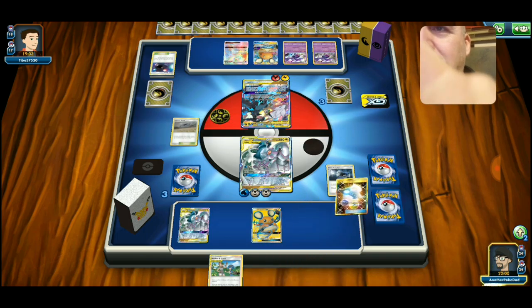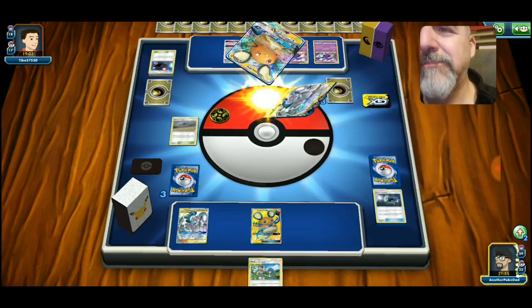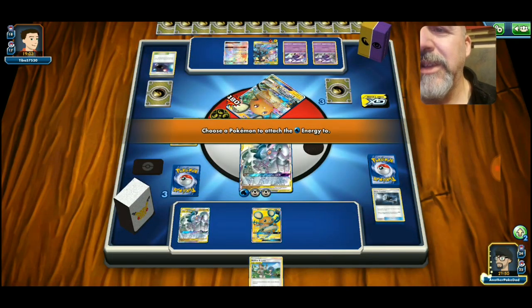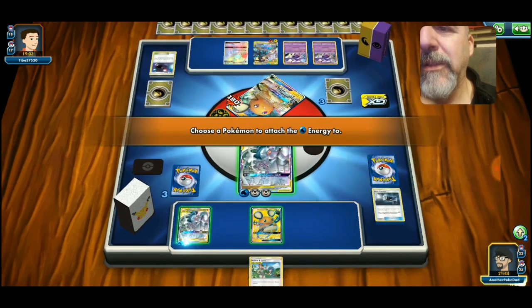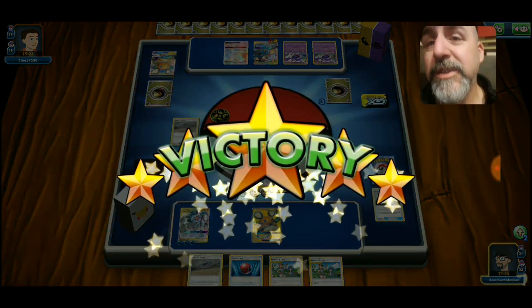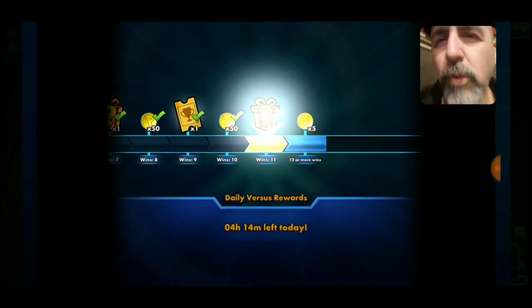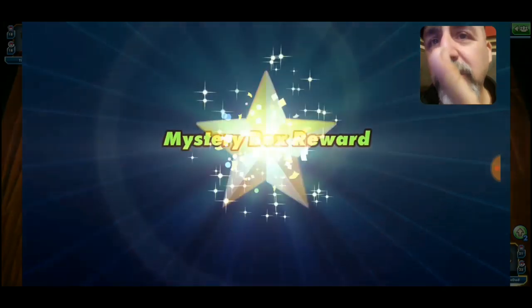And that's the power of ADP. I mean, taking six prizes on two Dedenne knockouts? I mean, seriously. Is just kind of crazy, right? Just kind of crazy. So we end on a victory. 50-50, which doesn't work when you played five games. I'm smarter than that, but math again, math. Stay in school, kids. Stay in school.